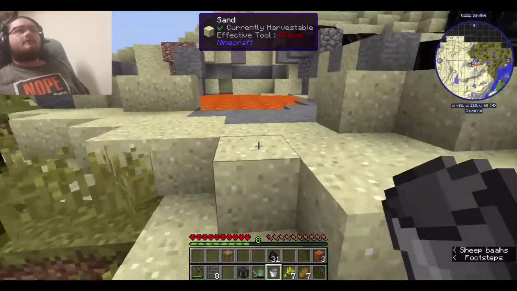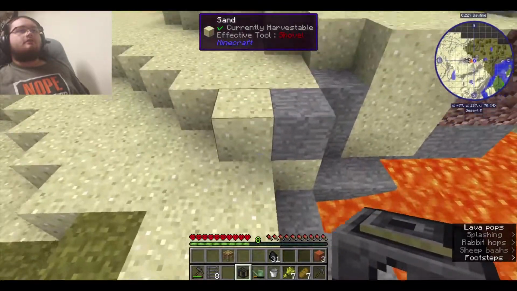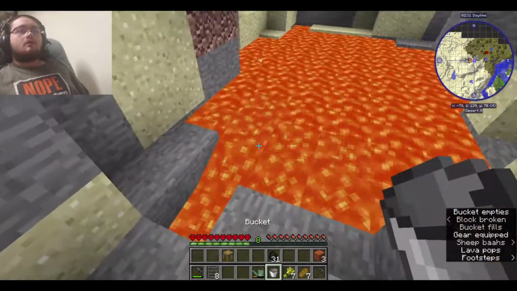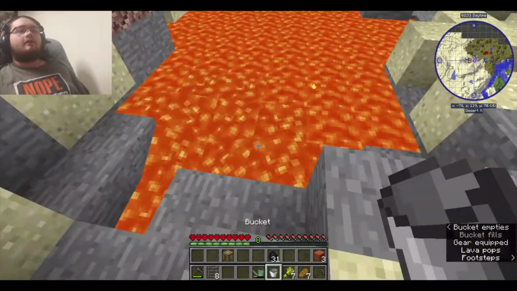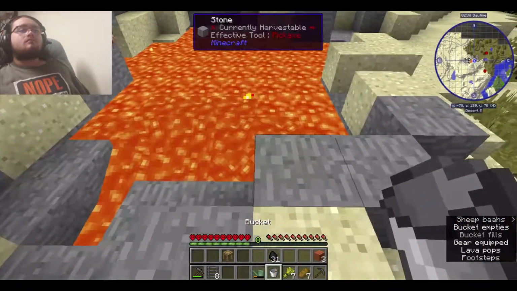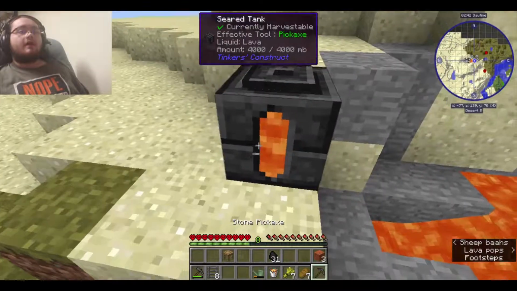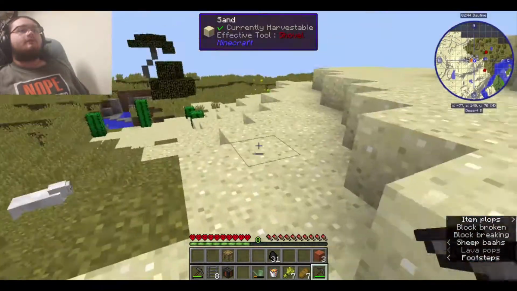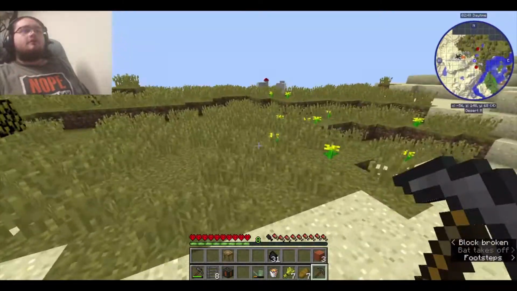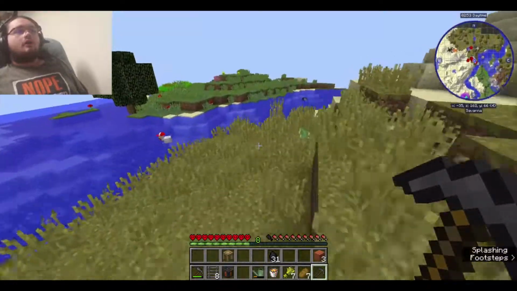Over here on the map. Bad to you two. That cactus scared me. I thought it was a creeper. I was gonna say, if I don't have a pickaxe, I'm gonna be very disappointed in myself. Onward! Onward! Alright.